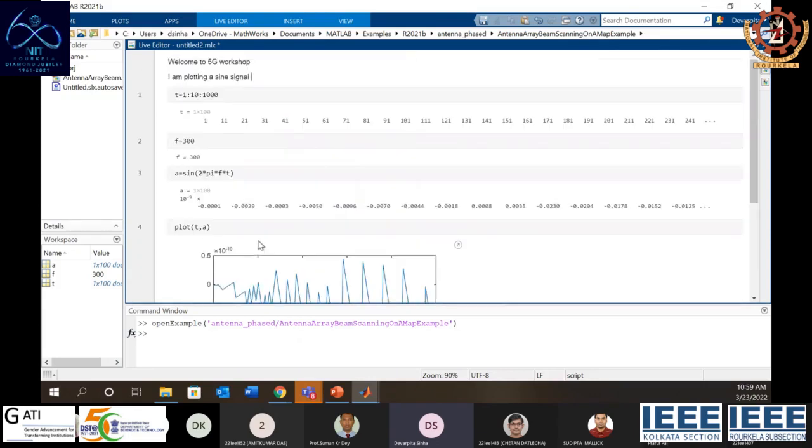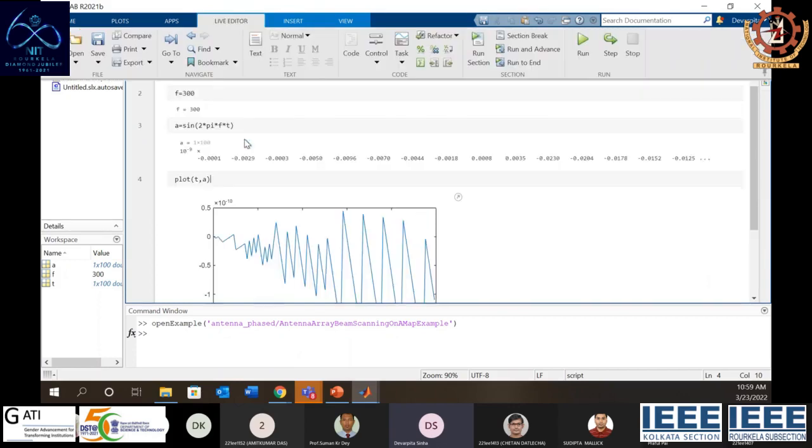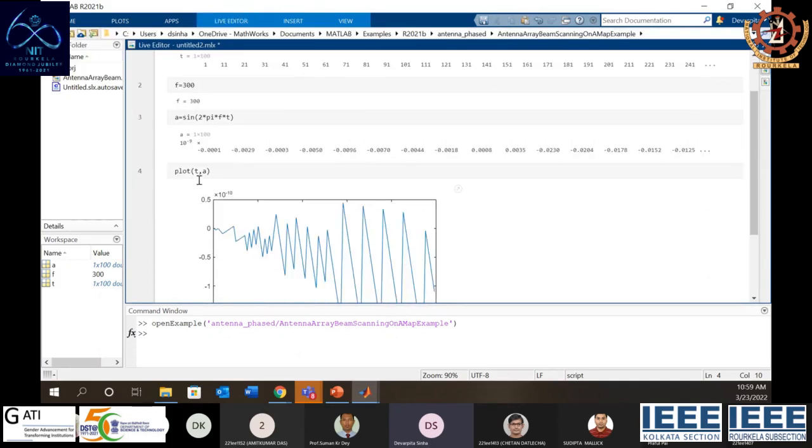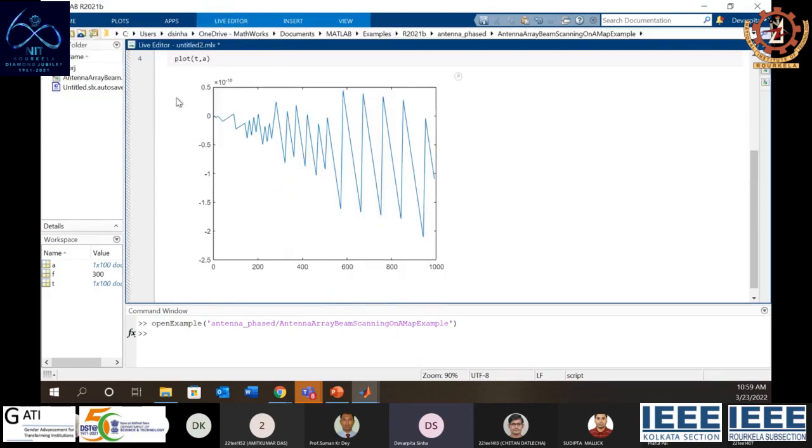Now if I want to write some code again, I am now in text mode, so I need to switch to code, which shows the gray bar here. For example, this part is over, and I want to plot another signal, a cos signal. Next, I am plotting a cos signal and so on.